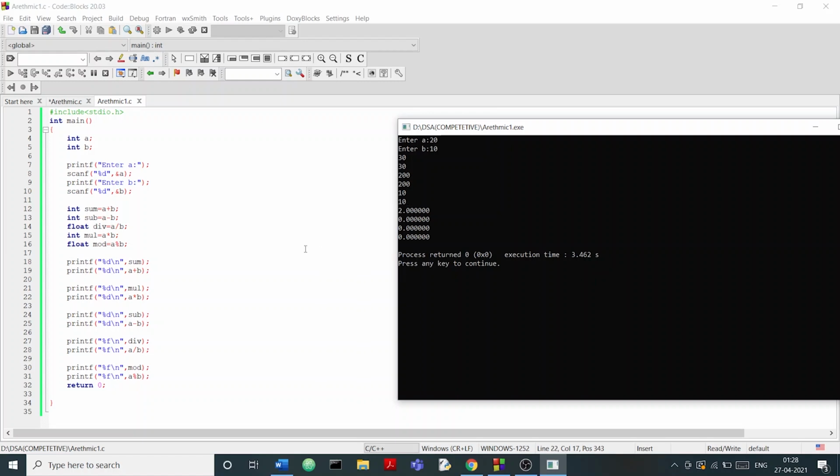And other than it we are going to return the division, that is the divisional value, a by b. So 20 by 10 is basically 2, so it should be returning 2. Now what's happening here is we are not getting the value of a by b, it's showing us 0, and the reason behind it is unknown, and we will definitely find it. Why is it showing 0 here?